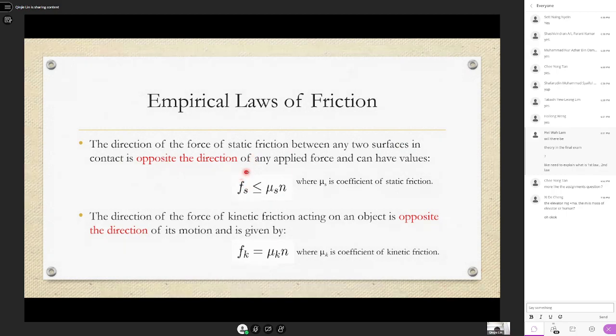And what is the value that you can have? The magnitude is given by this. Fs must be smaller than or equal to mu s N. Mu s is the coefficient of static friction. It's almost like a constant between two surfaces. We always have this coefficient. N is our normal force. Remember just now we talked about normal force? This is that normal force that we are talking about. This is for Fs. Then for Fk, exactly the same thing, except that mu s becomes mu k. So now it's the coefficient of kinetic friction. If you take mu k times the normal force, you will get your friction force, the kinetic friction force.